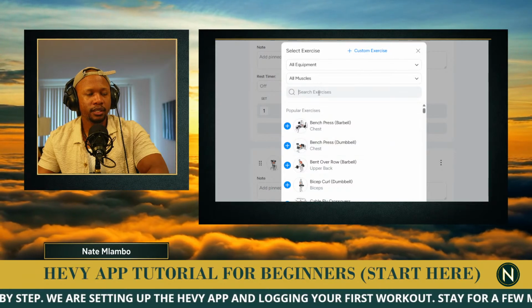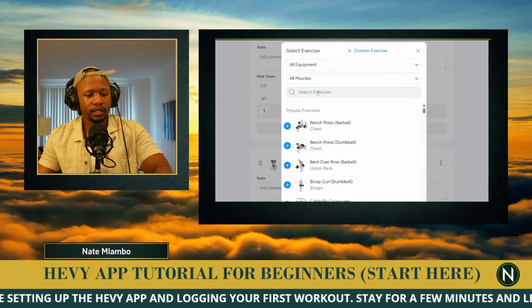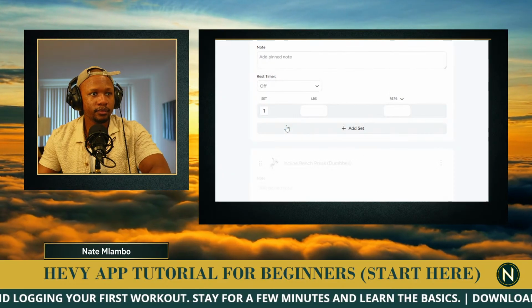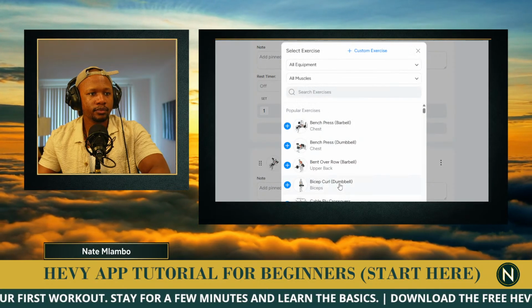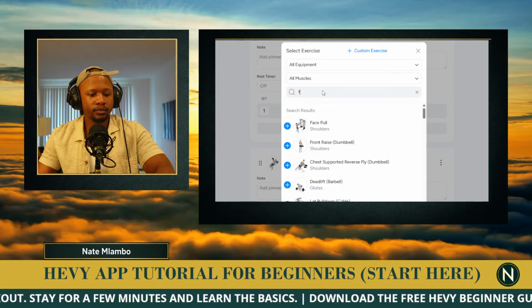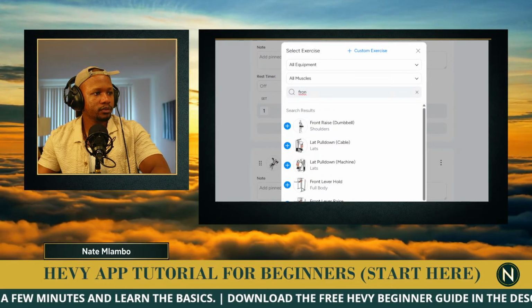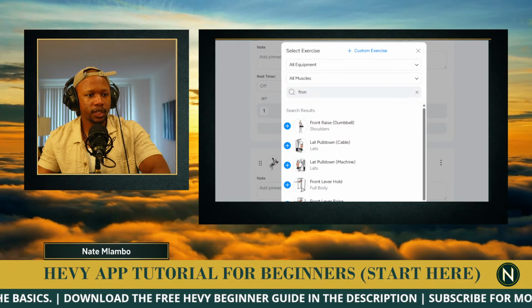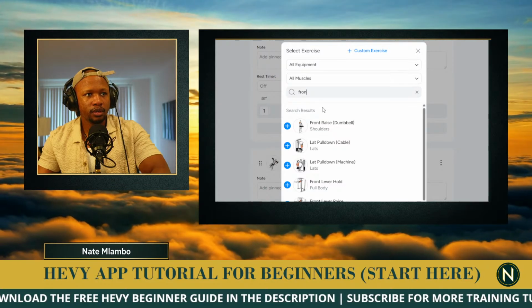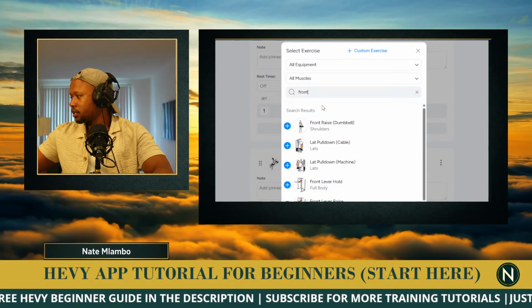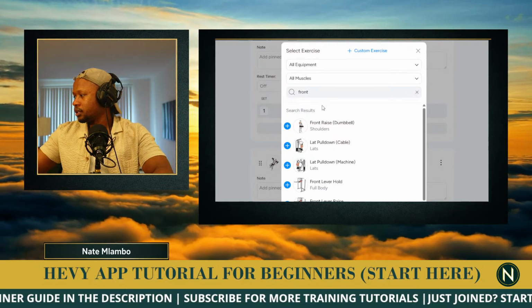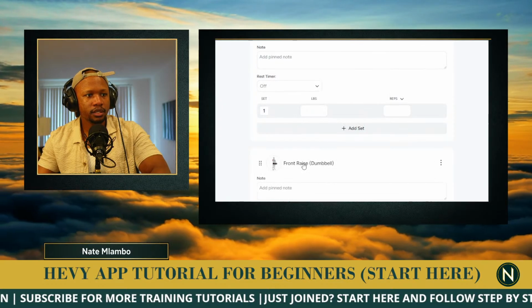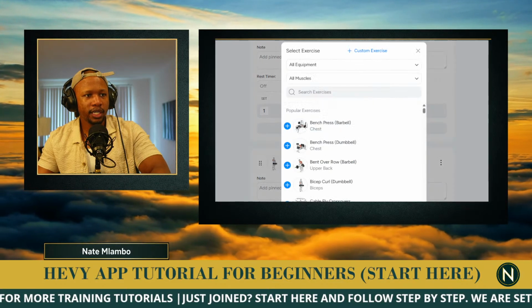And then you can add, let's see, incline. Okay, so now we have front raises. We've got front raise. Okay, now we've got lateral raise.